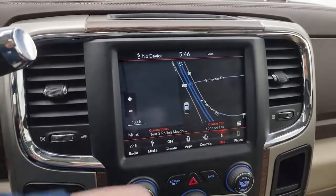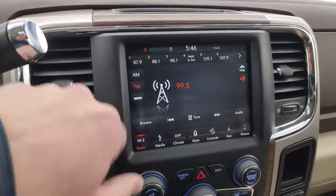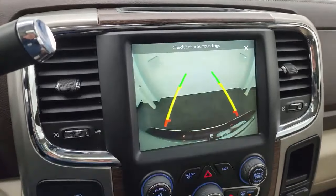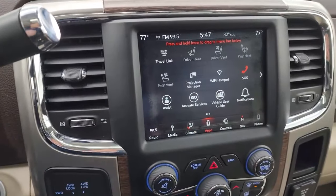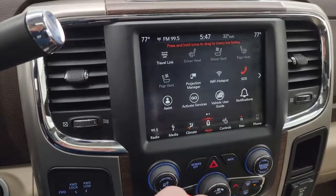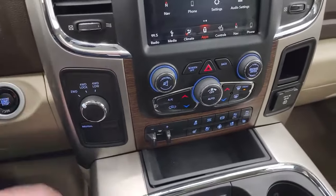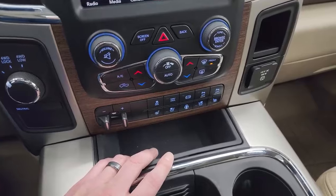This one has the 8.4 4C radio. There is the factory navigation system — you can see that is working nicely. This one has AM, FM, and SiriusXM radio capabilities. You also get your climate controls on here, including your dual-zone climate controls and your heated and cooled seat buttons, as well as your backup cam and heated steering wheel controls. There's the backup cam — that is working nicely. You get all your different apps on here. Projection manager came with the 4C radio in 2018, and this is where you can project your cell phone to a screen — Android Auto and CarPlay. There are all your other climate controls, turn/down, four-wheel drive, push-button start, volume, tune, and climate controls down here. Factory brake controller, heated and cooled seat buttons, and steering wheel controls.